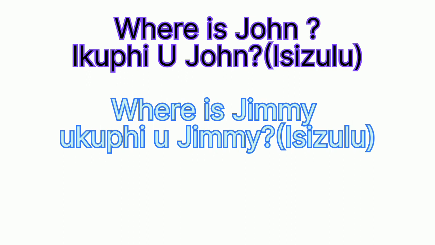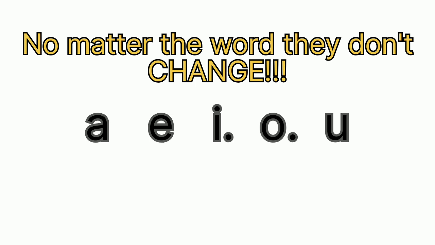These things that we used to call vowels in English. In Isizulu, by the way, they teach young learners, especially those who are about 6 years old, who are very, very young. They teach the learners A, E, I, O, U. As you can see here, we call this A, E, I, O, U, while in English you usually say it differently, but it depends on the word. But in Isizulu, it does not change. The vowels stay the same.